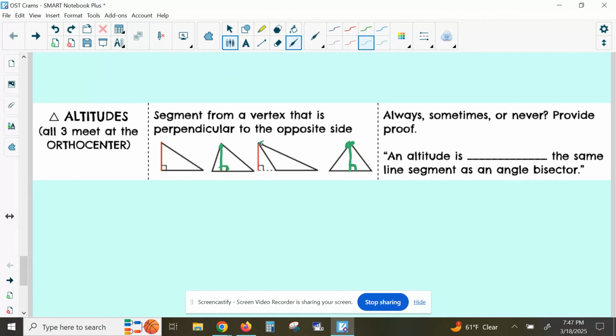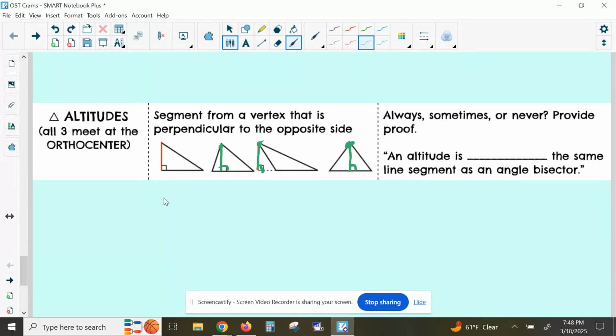Now what's going to happen if I go from this vertex? Do you see how I'm going to end up outside the triangle? Because there's no way I can get over to this side. Because watch, if I start to draw things over here, is there any way it's going to be 90 degrees over here? Absolutely not. So it's going to have to drop down, and that's going to put me outside of the triangle. So this is one of the weird ones where altitudes are allowed to actually be outside of the triangle.